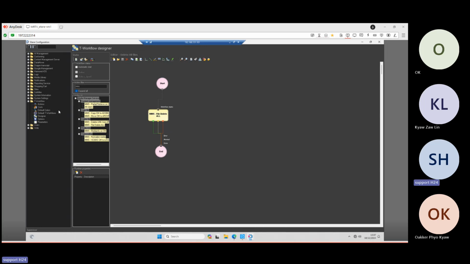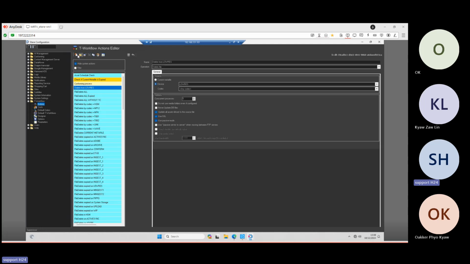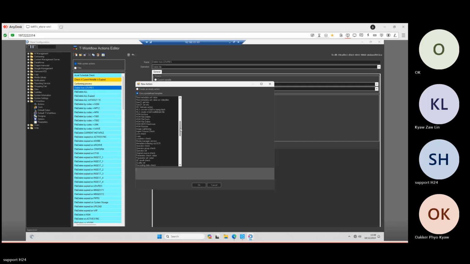So this is an action already configured, just to know how it can be created from scratch.